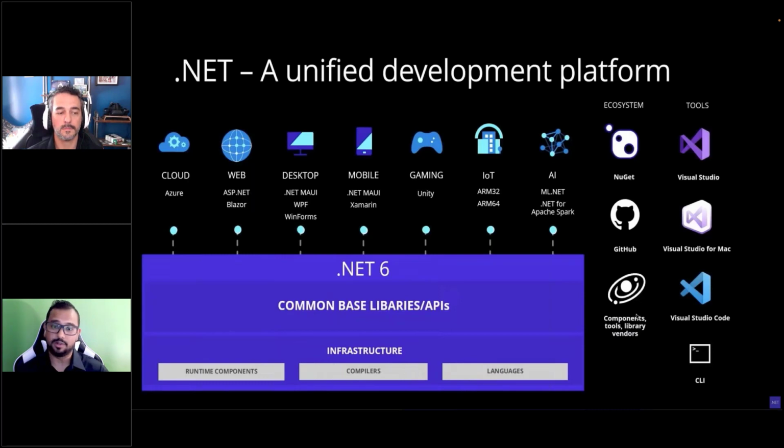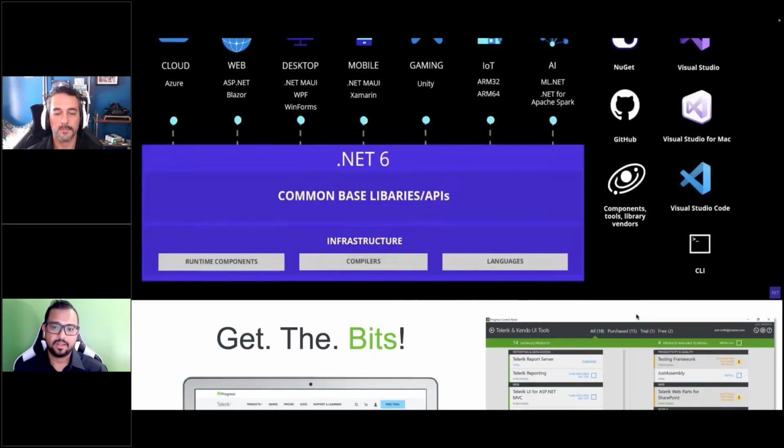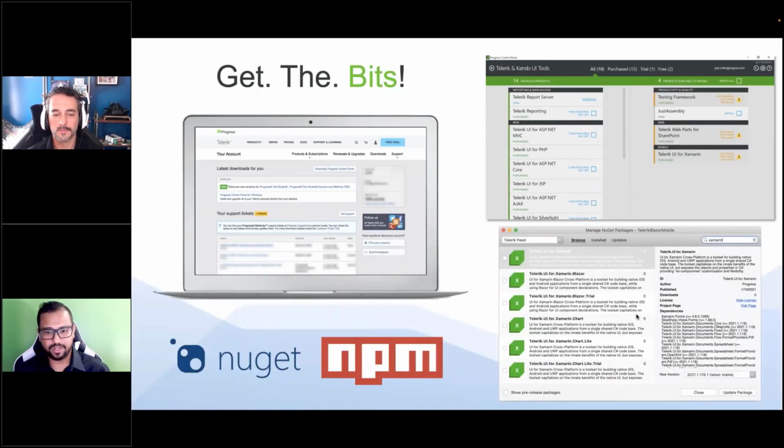You're going to see us do all things latest and greatest on top of .NET Framework, .NET Core 3.1, 5, 6, and now also moving forward and future-facing into .NET 7. You're going to see us support things that are bleeding edge as well. So we are proud to stand on top of .NET. So everything we do cover today, they're already out. So however you get our bits, go get them, because otherwise you're not going to see some of the things light up that Ed and me are here to show you.